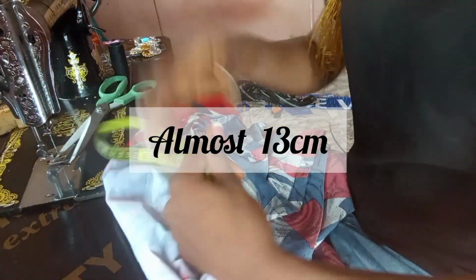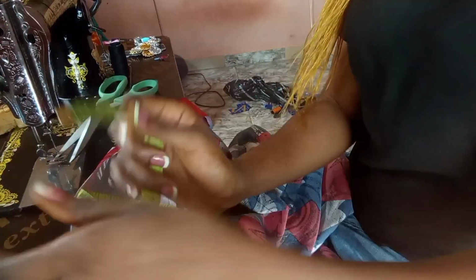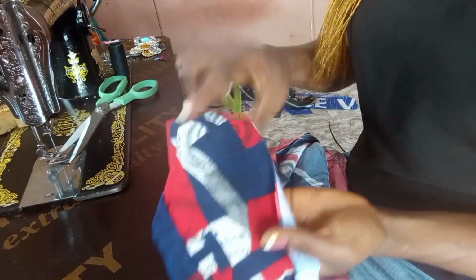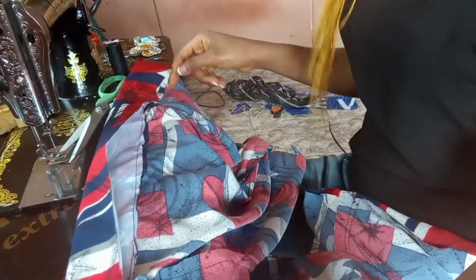Sorry I didn't show when I was cutting the band, but I cut the band 5 inches. The width is 5 inches. Then the length, I measured the length of the waist. The full length, I measured round the waist, right? That was what I used to cut the length. Then the width is 5 inches, so that by the time I fold it, it's going to be 2.5.